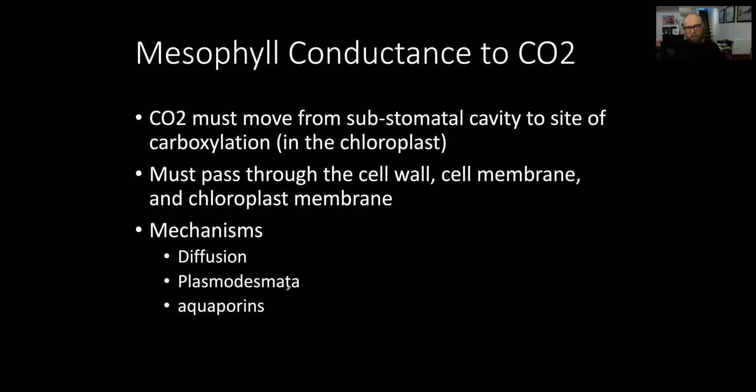So that's an active transport mechanism. It takes some energy for a plant to move molecules from outside the plant inside the plant. Or sorry, not outside the plant, but outside the cell to inside the cell. And then just due to that concentration gradient, CO2 can move across that cell wall and cell membrane. That's a very, very slow process, but some of the CO2 moves through that way as well.